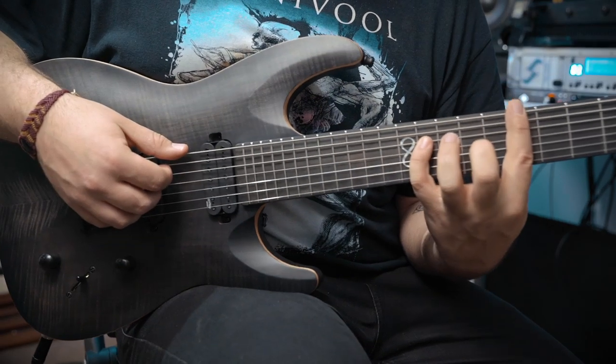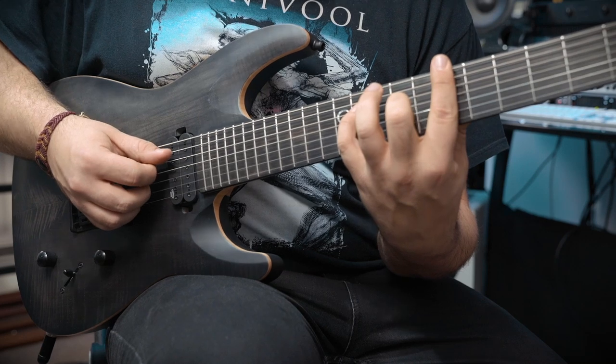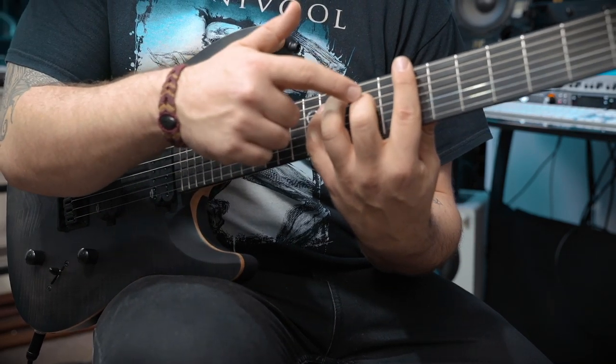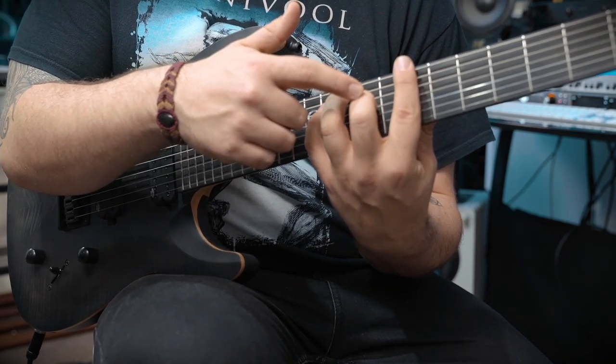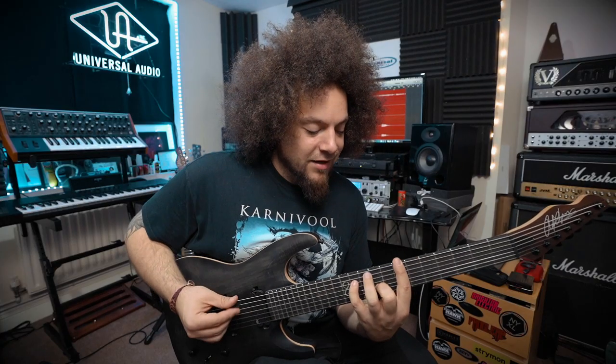as you can see, like that. And that creates the major sound. But then on the G string, that's where my swearing finger would go. But instead, if I move that up to the actual G string on the 7, now it creates this chord.